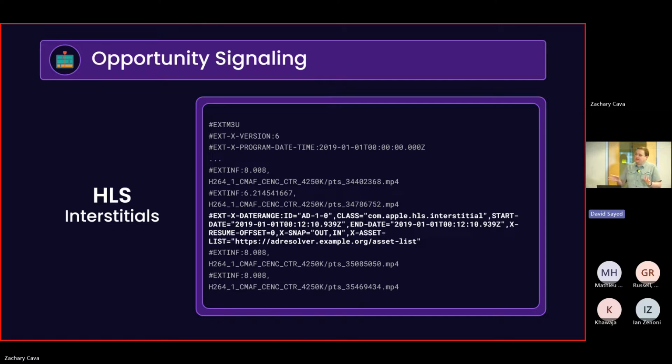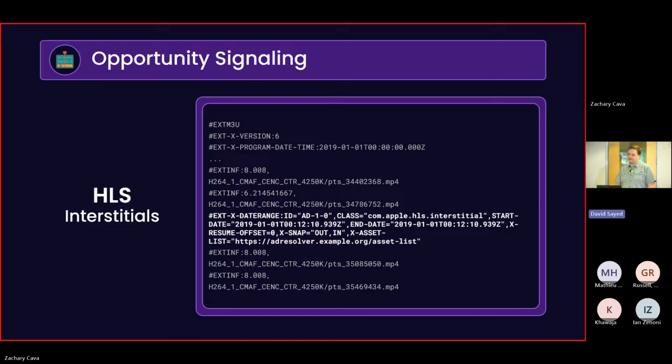And this works in VOD and live, right? So in VOD, you're doing an insert at a time. If you have dirty VOD, if any cable providers here, with burned-in ads, you can actually do it on that as well. And then live, it works as well with the ability to do an early cutback or late return as well.